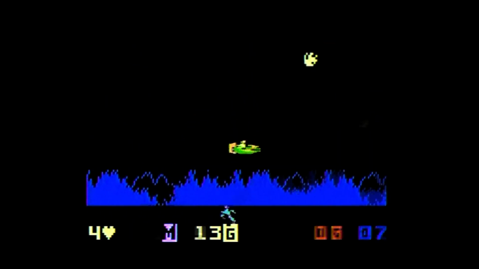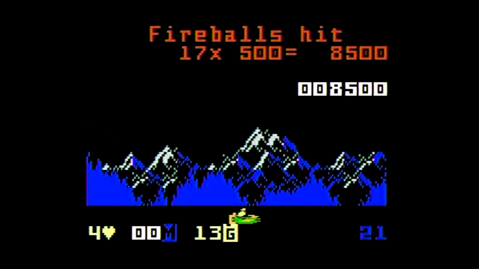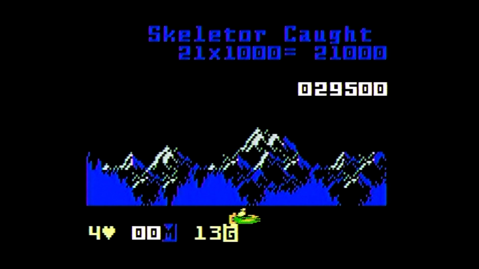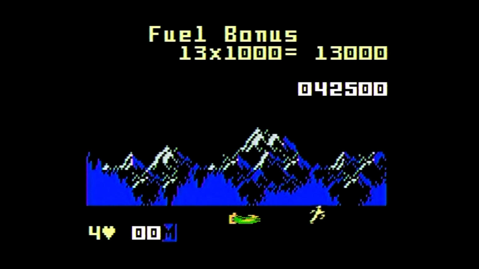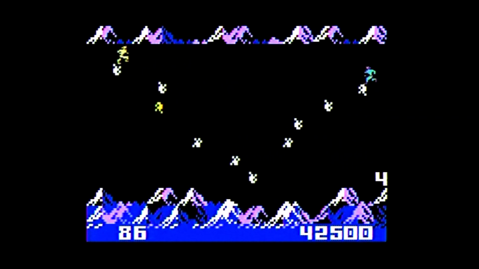But when you finish your journey, you get 1,000 points for every gallon of fuel remaining. The second phase takes part on foot and is separated into 3 sections. In each section, you must guide He-Man to Skeletor while avoiding obstacles. You can raise your shield to protect yourself.